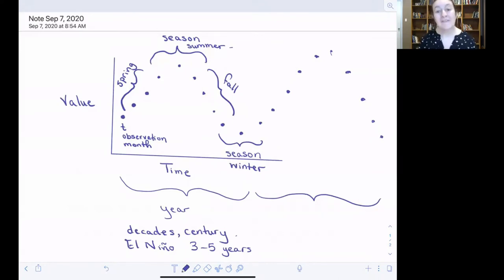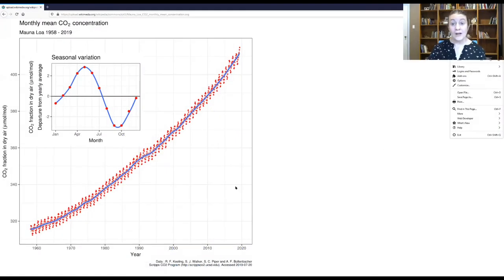To see this, let's go look at a very famous time series graph and examine the different time scales that it exhibits in its dynamics. So this graph is a very famous time series graph, and it represents the mean monthly carbon dioxide concentration in the atmosphere as it's been measured at Mauna Loa since 1958. On our y-axis here is that CO2 measurement and the x-axis is time. And each one of these red dots represents the mean monthly CO2 concentration: December, January, February, and so on.